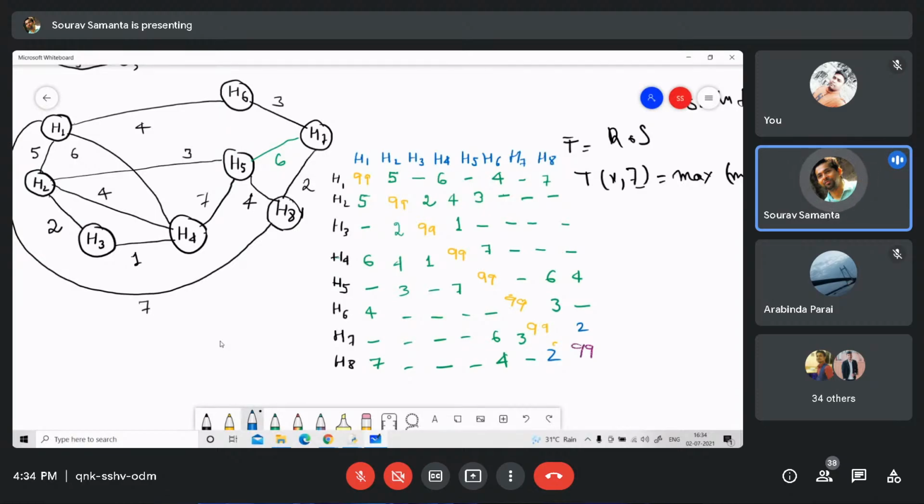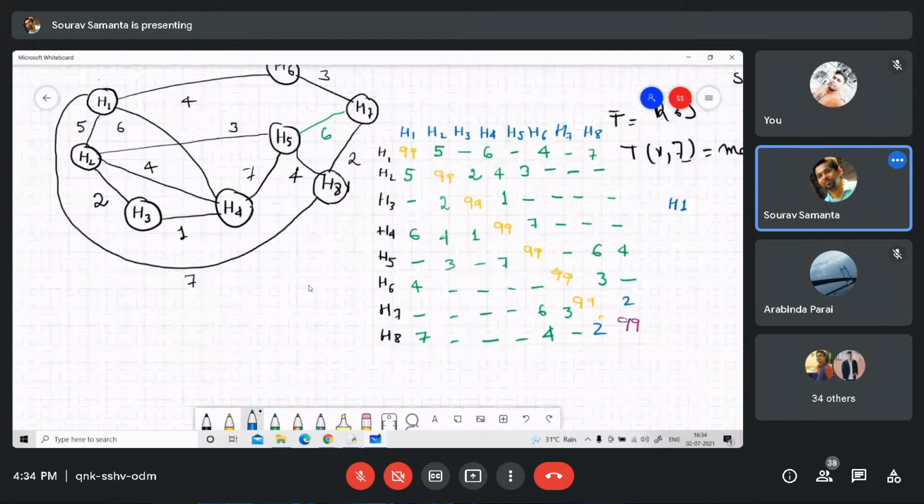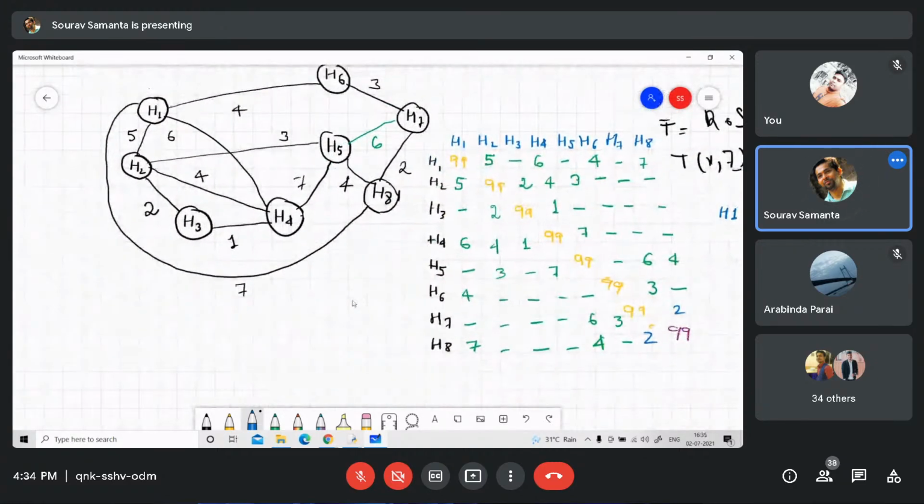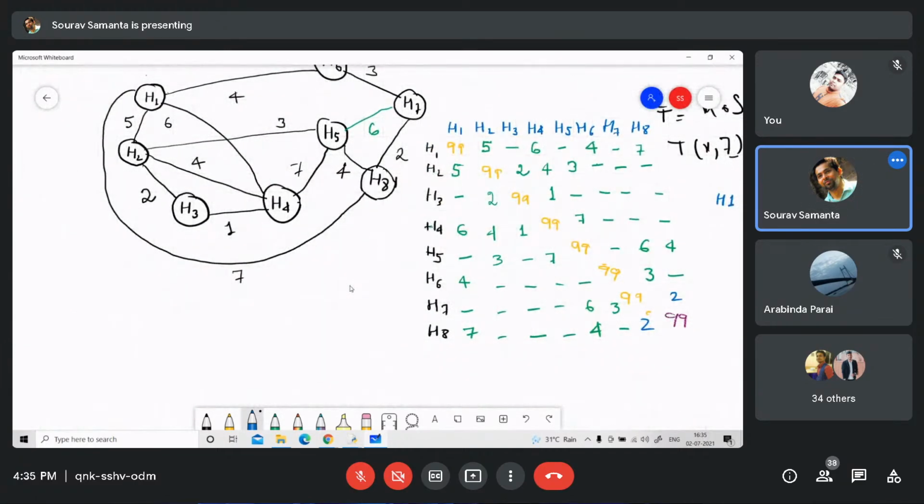Local optimality in the sense that, suppose you are in city 1 and you are going to visit some other city. You will first find out which cities are directly connected with your present city. Say you are starting from H1, so your starting point is H1.